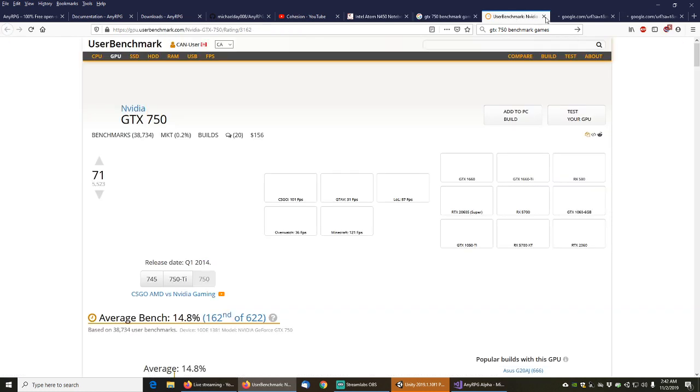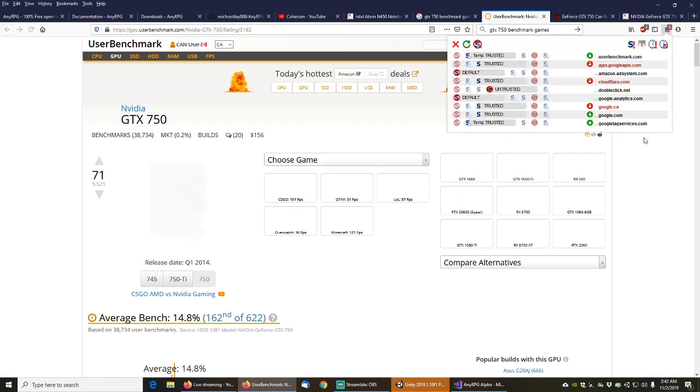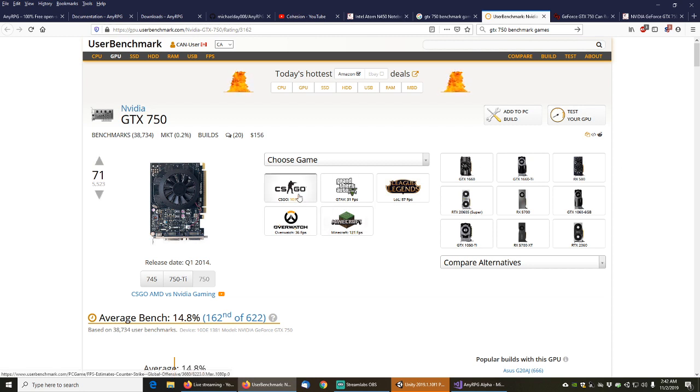I think mine's got like 2 or 3 gigs of RAM. You know, it's getting a little low for some newer games. Like I've seen games that want you to have 12 gigs of RAM or something like that. But yeah, that's pretty deep. Like 30 frames per second FPS is a little slow, you know.